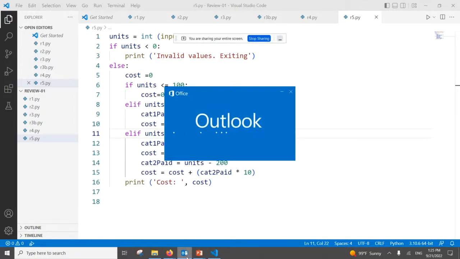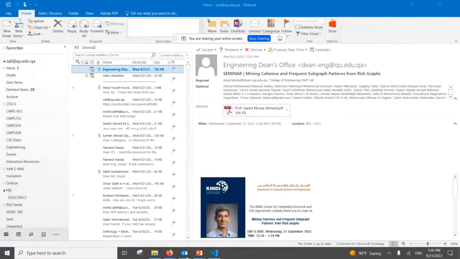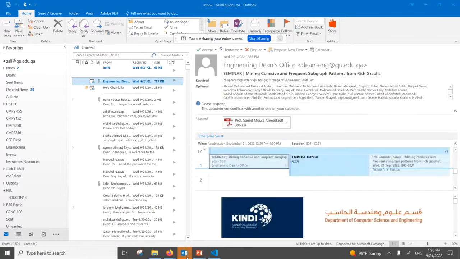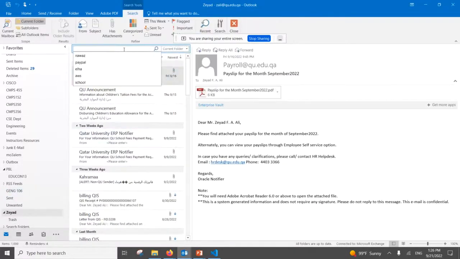Calculate it whichever way calculates it right is right. Whichever way calculates it right is right. But it should always calculate it right, not one time right and one time wrong. Some of the errors here could not have shown up if it's only 150. But if it's more than 200, we want to go back and see this. For example, if I go to Kahrama here, let me just show Kahrama.